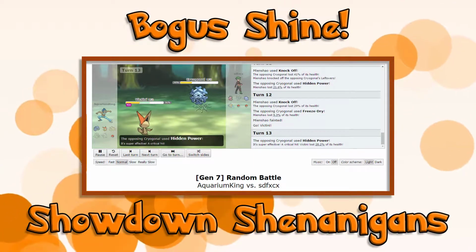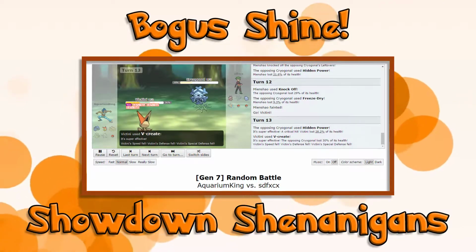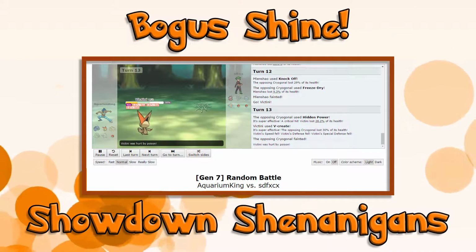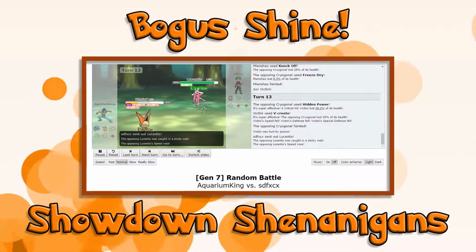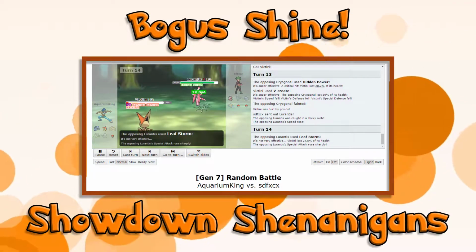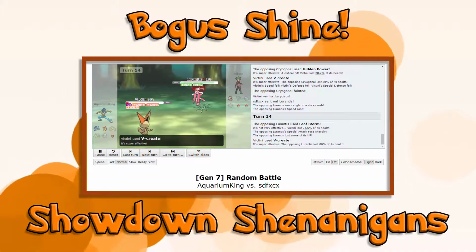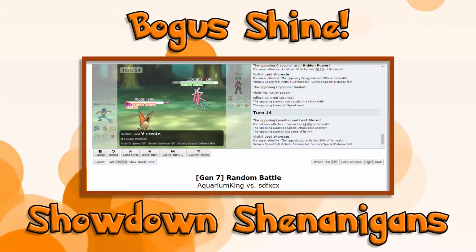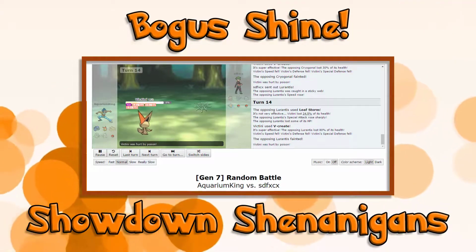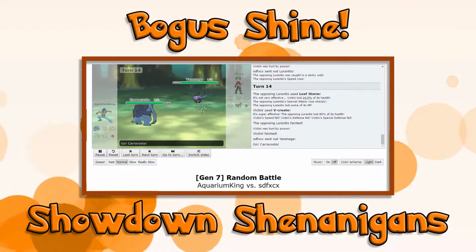Cryogonal gets a little overconfident with a Hidden Power, but Victini knocks it out with a V-create, which knocks down its speed, defense, and special defense. Goes back into the Lurantis, but it ends up gaining speed. Not enough damage to knock out Victini, so Victini gets in for a V-create, knocks out Lurantis, and then at the end of the turn, Toxic poisoning takes out Victini. So then, there it is.